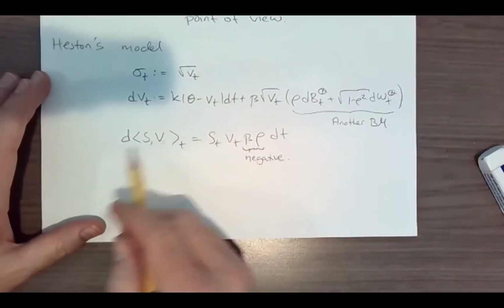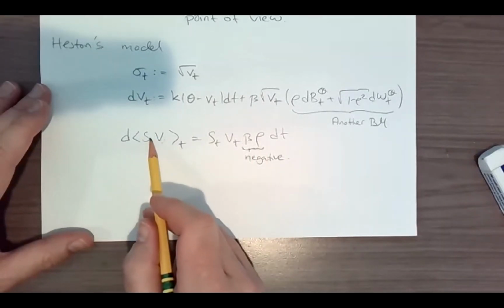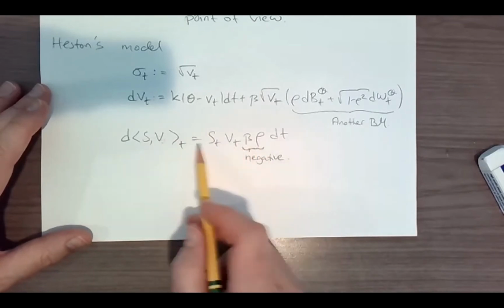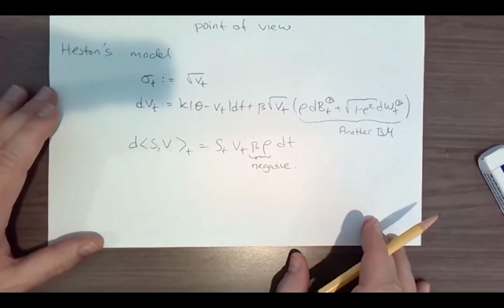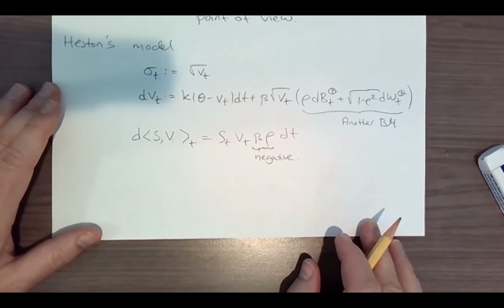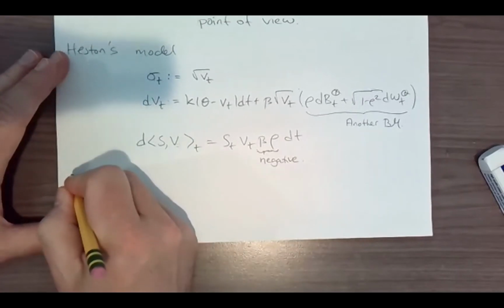Of course, the Black-Scholes model doesn't capture any of this, right? The cross variation between the stock in Black-Scholes and the volatility, which is a constant, I mean, that cross variation is of course 0 in Black-Scholes. So Black-Scholes doesn't capture any of this. Here we're just talking about what kind of things we might be interested in capturing. So this was Heston's model, and then let me write down Stein and Stein here at the end.